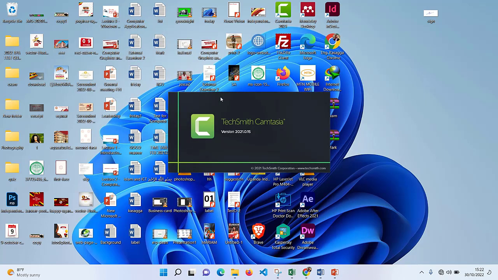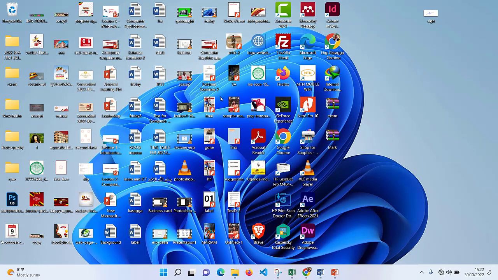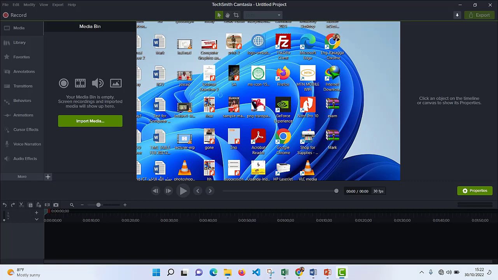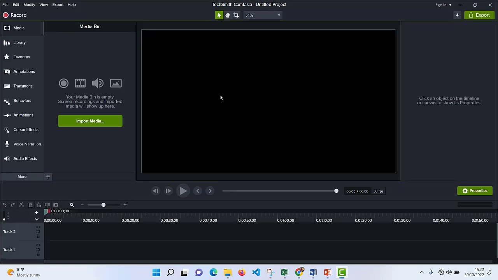Assuming that my video is already recorded, and now I want to quickly do some reorganizing, coming up with a complete video. So I'll be taking you slowly to understand this. When the software opens like this, these are the tools. You can explore the tools. We shall explore some of them today in the first video.